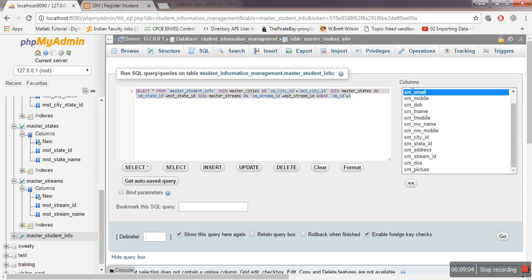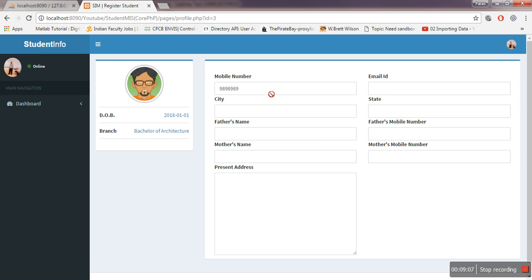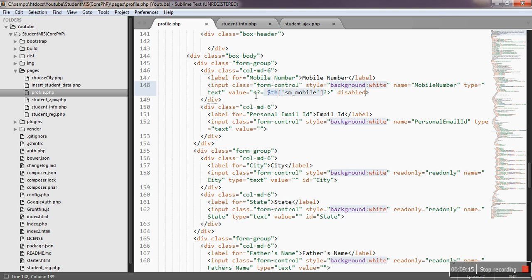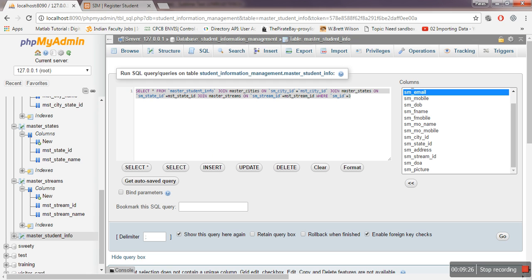Let's see if it is working. Right, so it's not editable, and we got our branch and mobile number. So similarly for the rest. This one is email ID. So email ID we are having in sm underscore email.